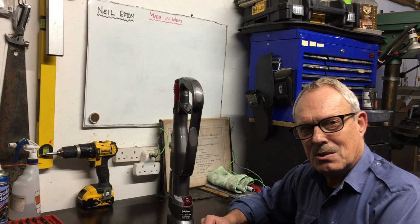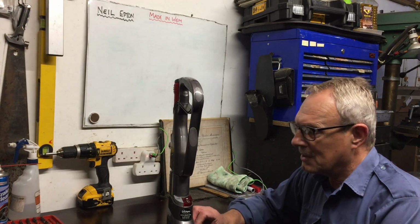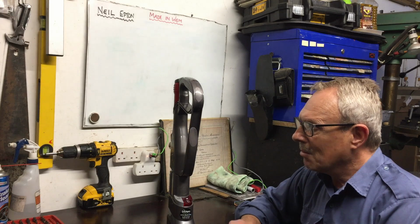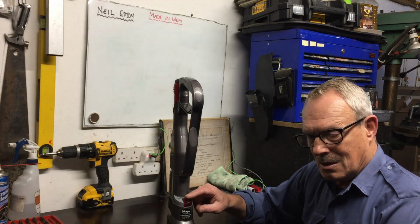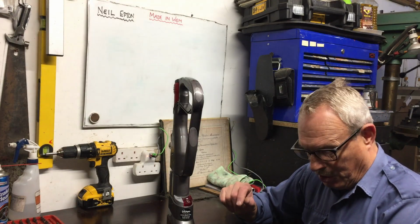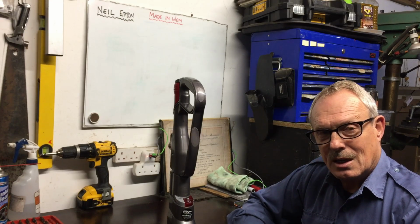So this is an interesting one for me because I've got a Dyson myself and I wanted to get inside and see what's going on. A friend of ours gave this to me, a lady, and she's already changed the switches and it didn't solve the problem. The problem is that the suction works, but the brush won't spin. So what I'm going to do is get inside and show you how I fixed it.